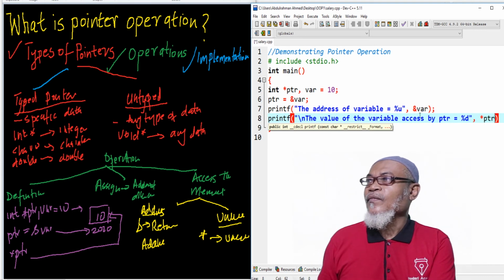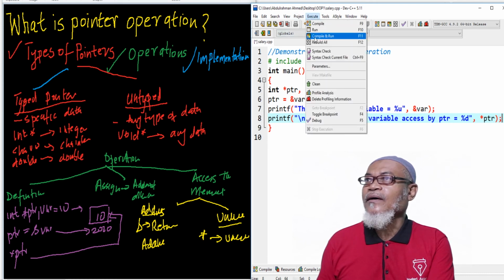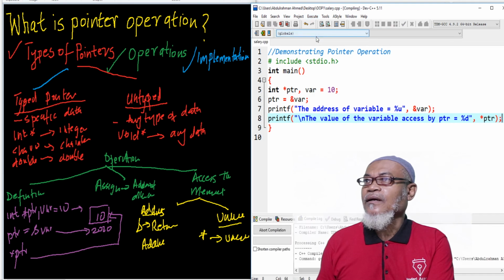So if we execute this program, we're supposed to get a particular address and a value of 10. It depends on the type of machine, as we said earlier, whether it is a 16-bit or a 32-bit machine. So let's run this program and see the results.